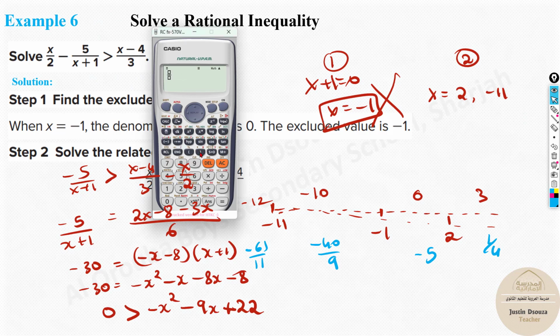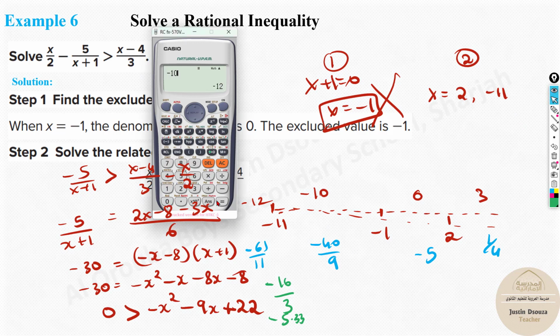So now change the equation to the right side. That is x minus 4 divided by 3. Calc, what you have to do first? Minus 12. Now let me write it in, say, green. Okay. Now this one is minus 16 by 3. Okay, it's better we write the decimal values because this would be hard to understand easily. So let me see the decimal one. What is it? Negative 5.33.